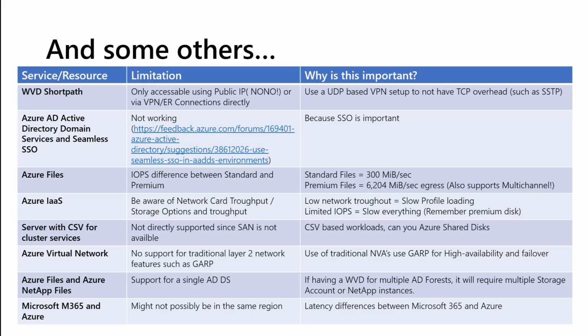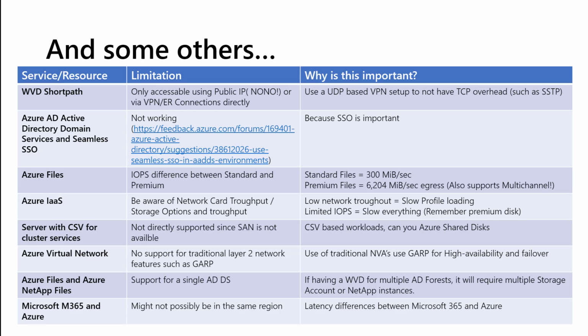There are, of course, other limitations that you need to be aware of. The next one here, I wouldn't call a limitation, but something that's important to consider. Microsoft recently introduced a new feature called RDP Shortpath, which allows an end user device to have direct connectivity to a VDI desktop using a UDP-based protocol.